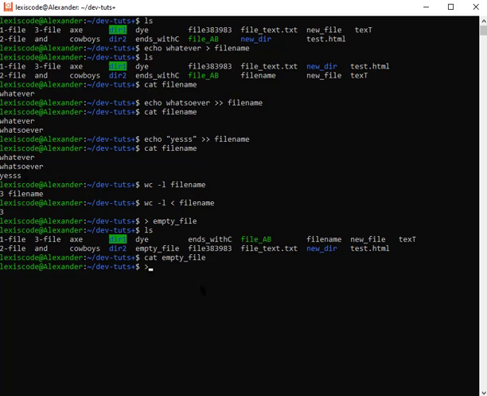So if I say greater than file name, it will overwrite what is inside the file name and make it an empty file. You can see there's actually nothing before the greater than sign. It's as if it's pushing in and overwriting, making the file name an empty file. So if I say cat file name now, you won't see anything anymore. You can see nothing showed. That's just what we've been doing with the greater than sign.